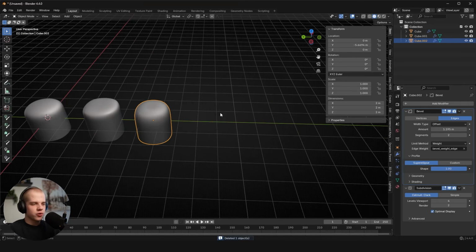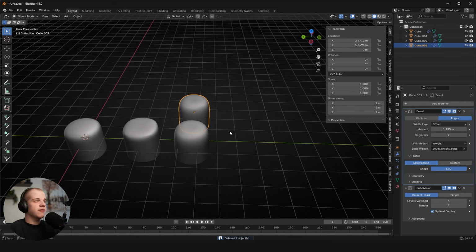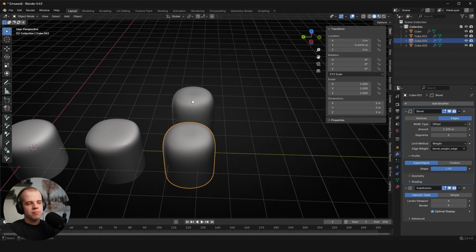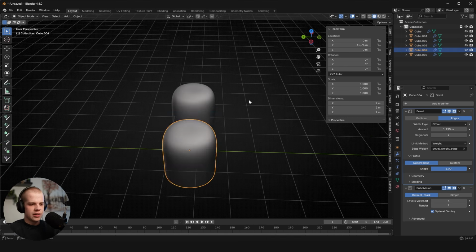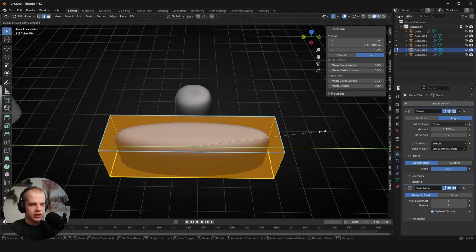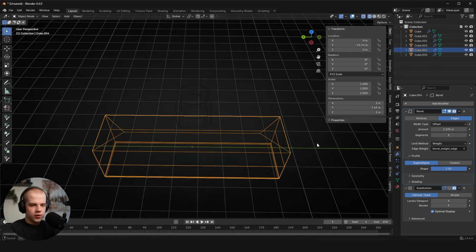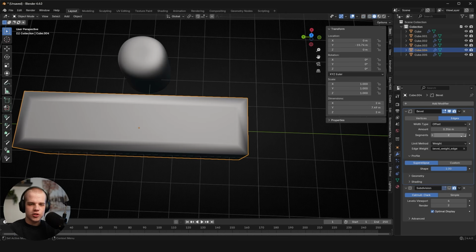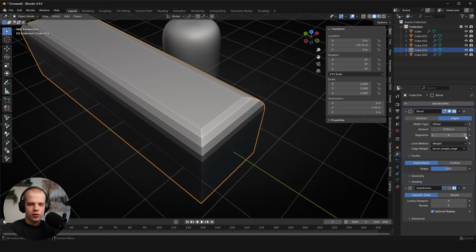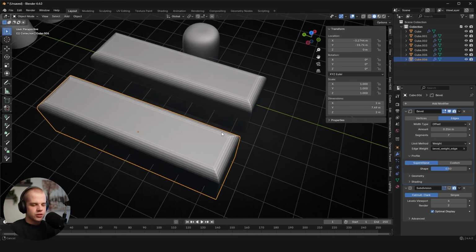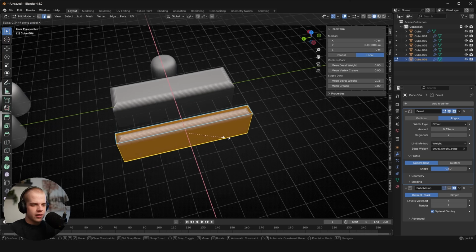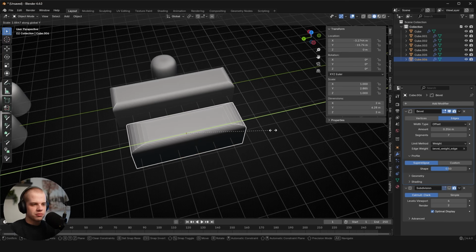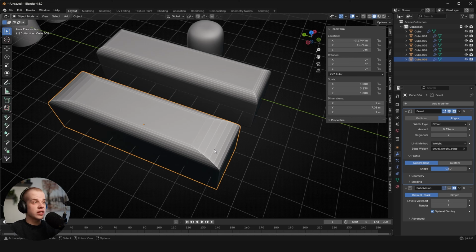If I was to have some sort of mesh and bevel it, and if I scale it inside of object mode, it's going to be very different to if I scale it inside of edit mode. So I'll take these out like this. You see this one, I'll scale Y like that. Now, if I turn my subdivision off, you'll see my bevel, if I bring this in, will still be consistent. Let me bring it up to something that looks a bit better. So you see like this. Now, if I bring it back to basically a square and scale in object mode, you see that now stretches out the bevel.